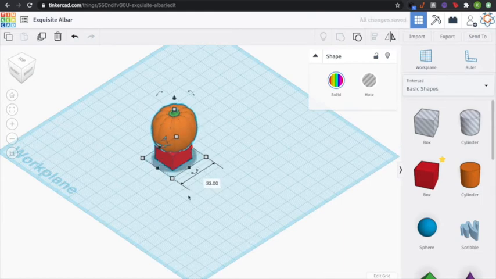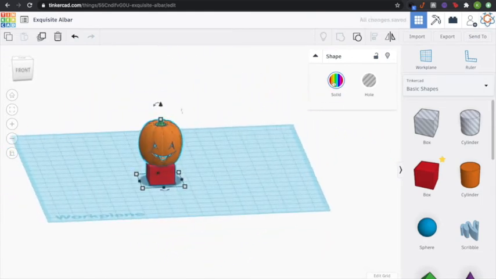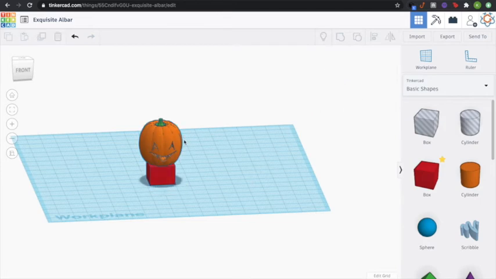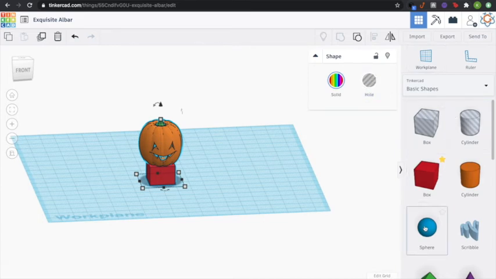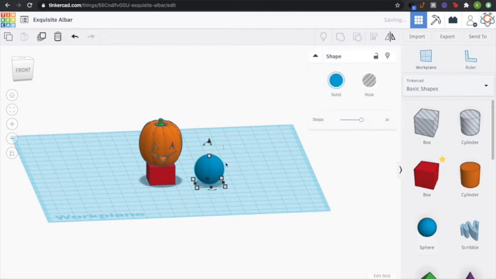And then you'll also notice a little box pops up anytime you select an object, and it gives you two options: solid and hole. You might be thinking, what do you mean hole? How do I print that? And the answer is you don't print a hole. But if you add in an object, say like a sphere, what you can do is make that object a hole and merge those objects together. And what that does is it basically puts a hole in your object the size that you wanted it to.